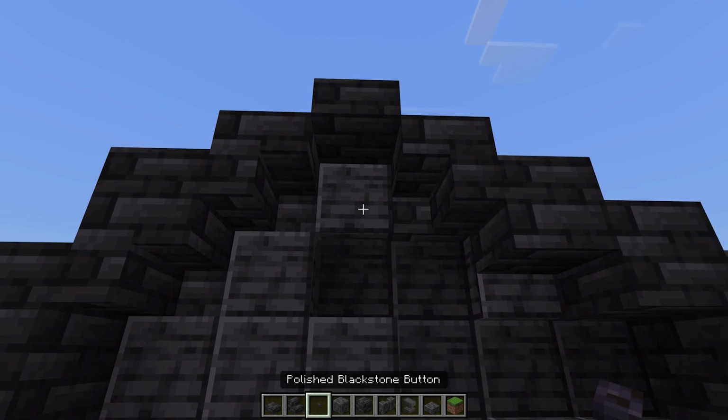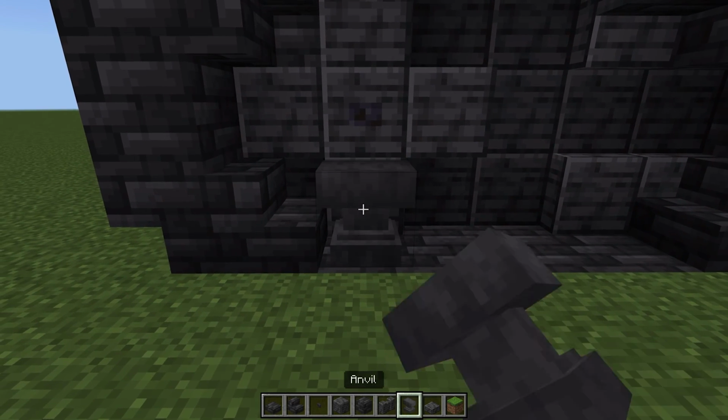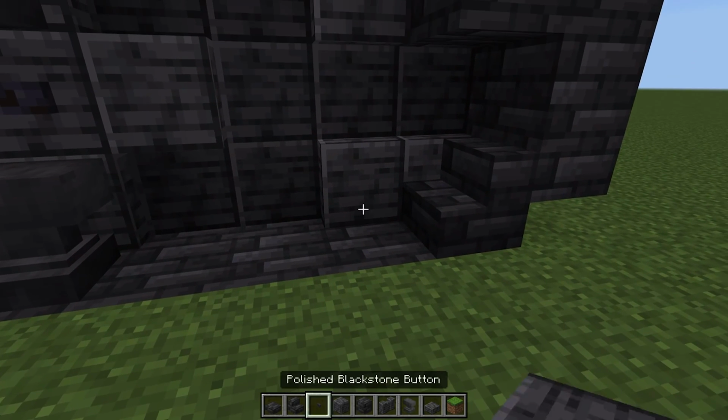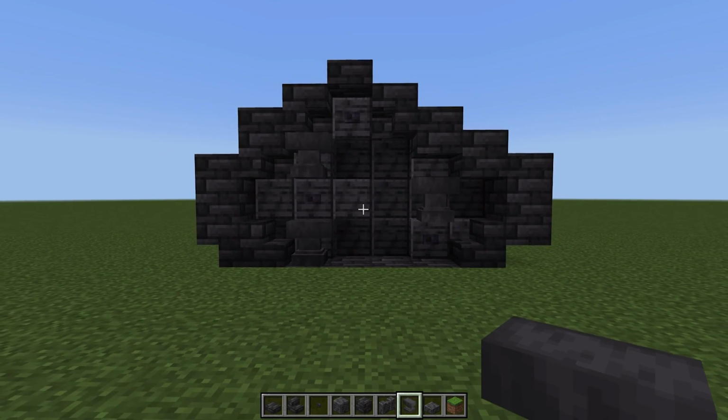So we'll do a polished black stone button here, and one here, and then an anvil here, held up by the button, crazy, and then one over here, again held up by a button, just there, like so. Perfect, that is one track down.